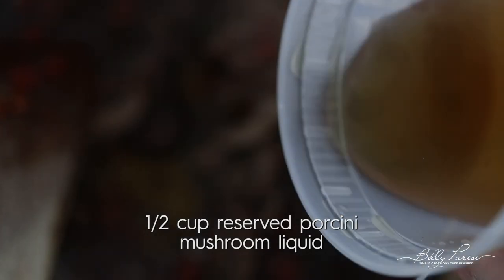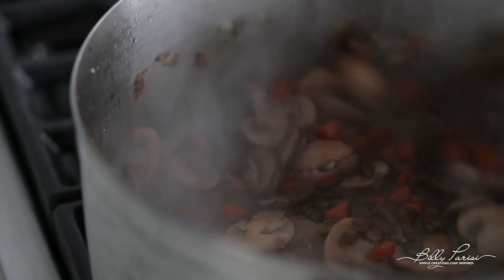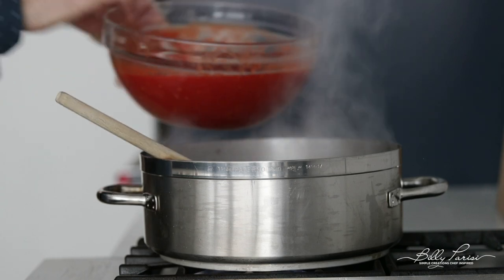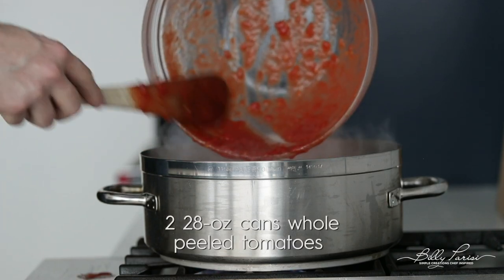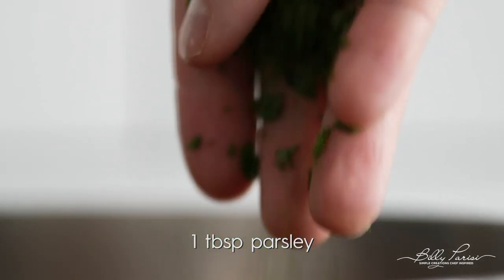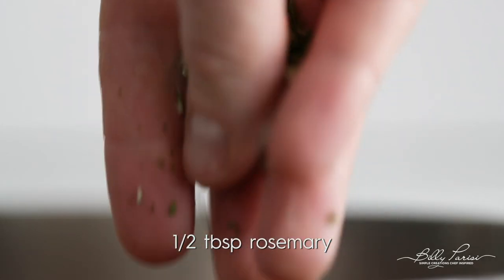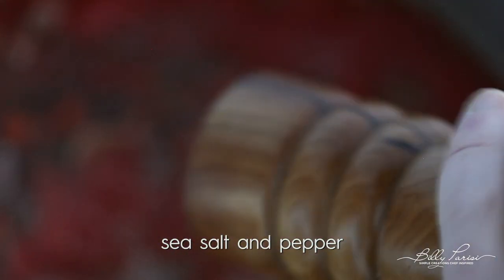We're gonna add in some of that reserved porcini mushroom liquid that we strained. Remember I told you to hold on to it, don't throw it away. Next, go ahead and add in the squeezed whole peeled tomatoes. We're next going to add in some herbs, some chopped fresh parsley, some chopped fresh rosemary. We are going to season it very well with sea salt and pepper. Give it a little stir.